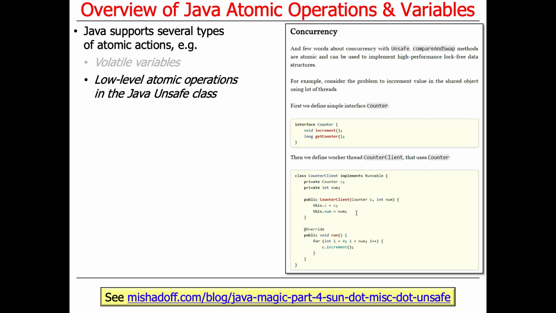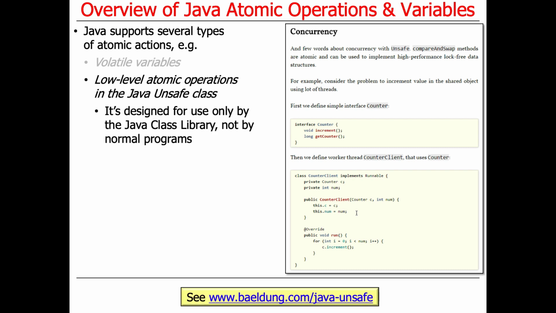defined in the Java Unsafe class. And you can read about this class here. This class is a very infamous class. And in fact, the intent is to make it go away in the not-too-distant future in future versions of Java. This class exists to encapsulate low-level, very low-level hardware instruction mechanisms that atomically increment and decrement regions of memory.